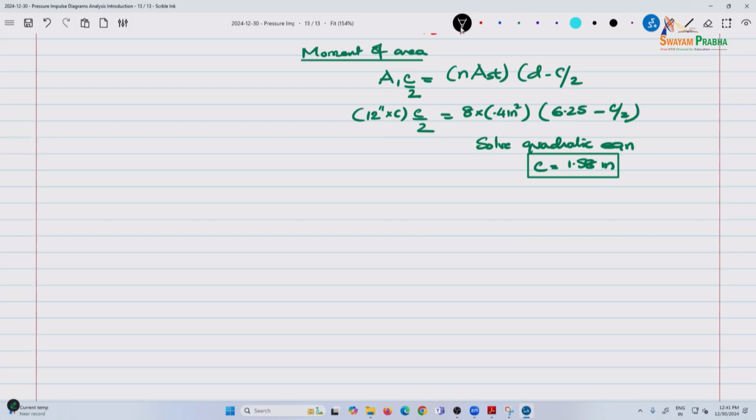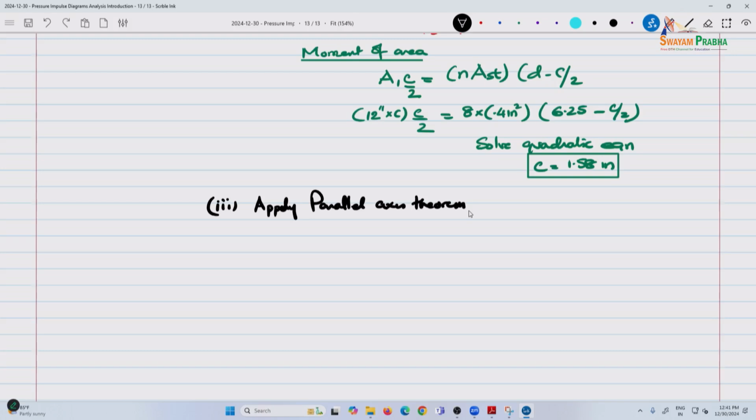Then the third step is to apply the parallel axis theorem. What's that? Why am I not using what? So this is elastic behavior. When you do deflections, you're still calculating. Remember, your building is 100% loaded with full load, it's still elastic behavior. So deflection calculations are all done with real deflections.